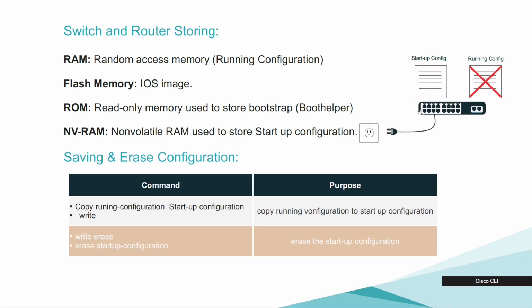To do that, we first have to open our switch, do some configuration, and then we can use one of two commands. After we enable one of the interfaces, for example, or configure our console cable, we can use the command copy running-config startup-config, or we can use write. This will move our configuration from the running configuration to the startup configuration, and we will not lose our configuration if we disconnect the power or reload our switch.